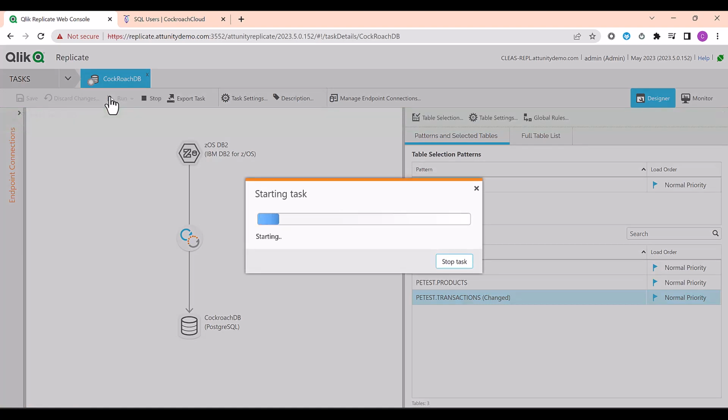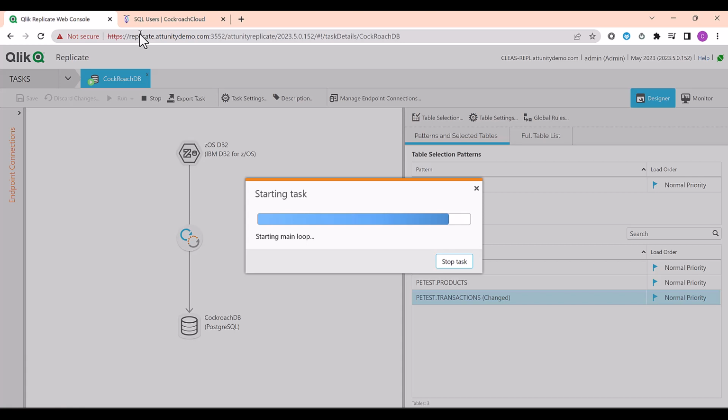Right now, Qlik Replicate is connecting to my DB2, collecting all the metadata and applying the new tables to CockroachDB, creating those tables, and we will start the full load process.